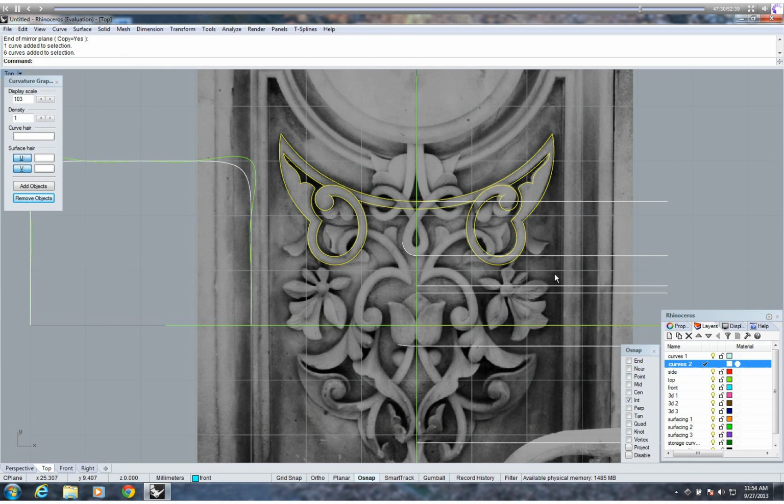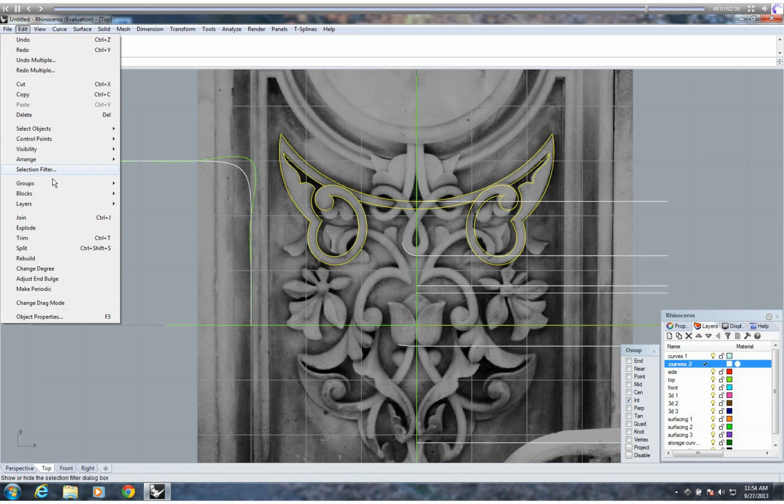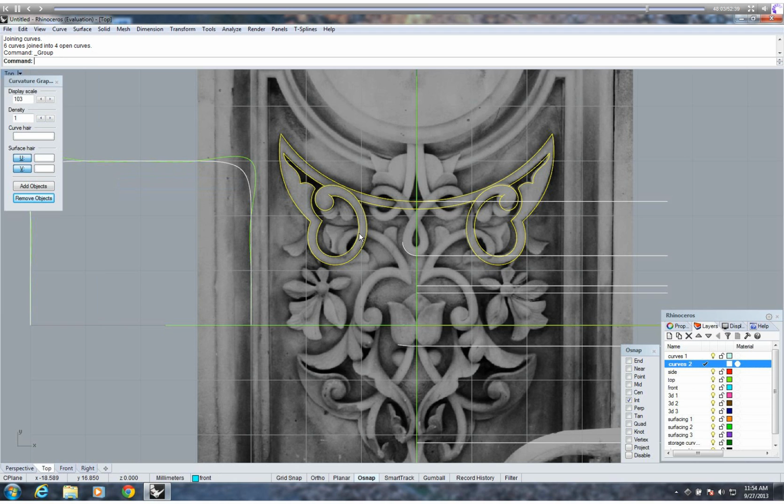Select all of those blue lines with a window selection. Notice that even though it touches these other things, since it doesn't completely surround them, the window selection does not select them. If I had used a crossing selection in the other direction, from lower right to upper left, it would have. Window select all the blue. And I'm going to group these. Actually, I'll join them. And some of these can't be joined, so to make sure they all stay in one unit, I will group them.